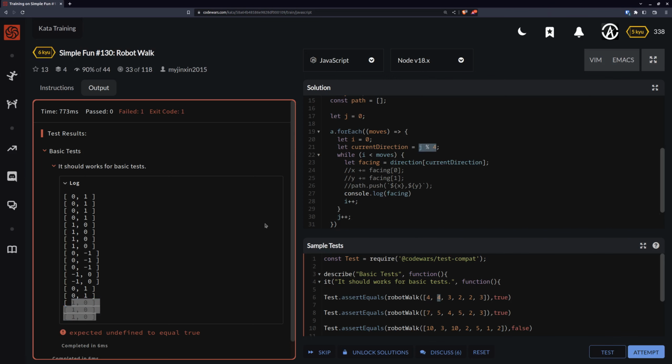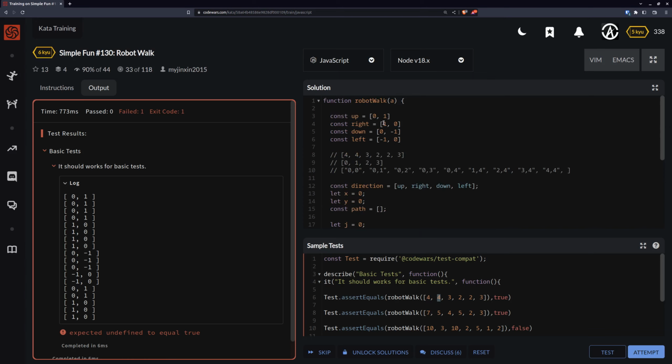Alrighty, so we're kind of back on track. So let's say now it should be 0 1 is up, and then 1 0 is right, and then 0 -1, -1 0, and then the next one should be back at this place.